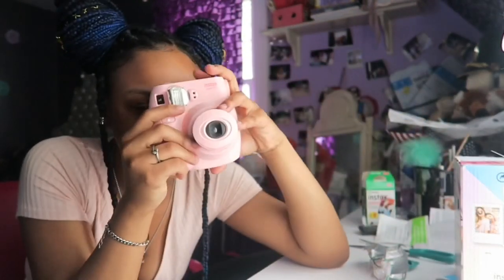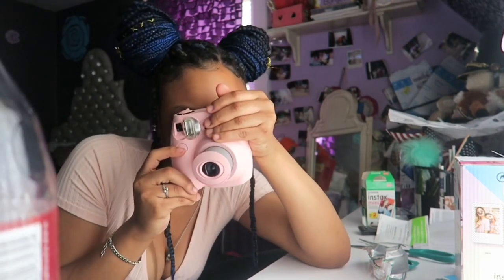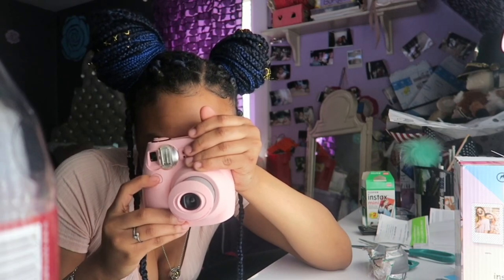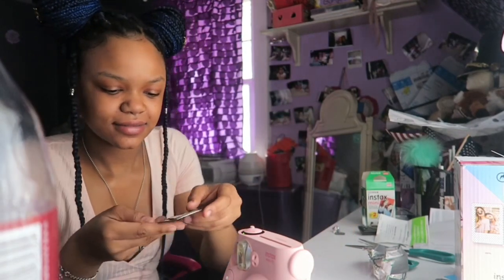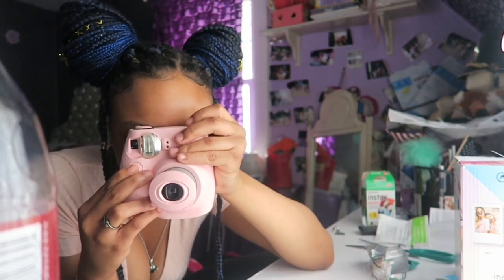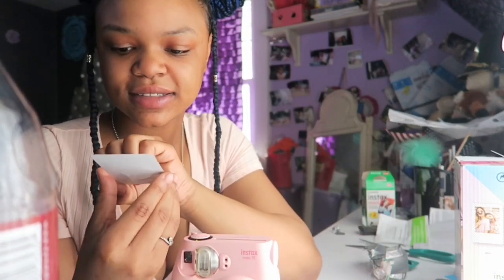Me talking like a professional, like I just did one just like 5 minutes ago. And you pull this out to turn it on, and there's like a light. In the directions, it was like this. Take it like this. Let me take a picture of something. I love that fire! I'm so confused. Let me try this again. There we go. Whatever, it's like done filming, we're just gonna leave that right there.